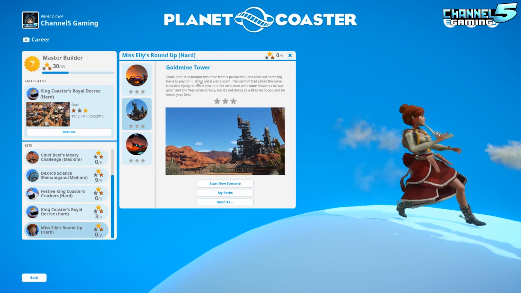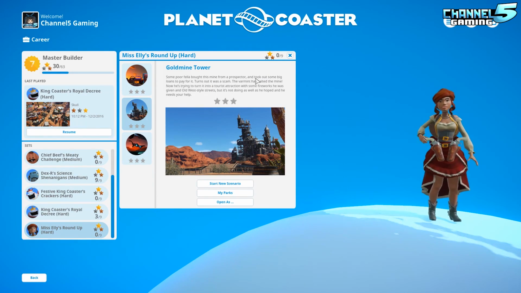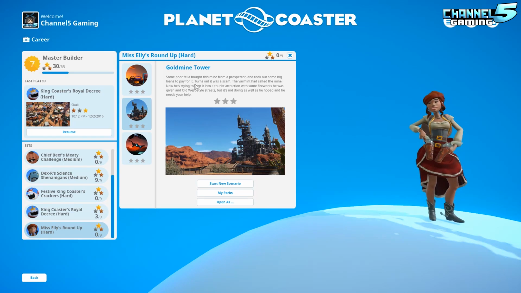Some poor fella bought this mine from a prospector and took some big loans to pay for it. Turns out it was a scam. The varmint had salted the mine. Now he's trying to turn it into a tourist attraction with some fireworks he has given the old West-style streets. But it's not doing as well as we hoped, and it needs your help.